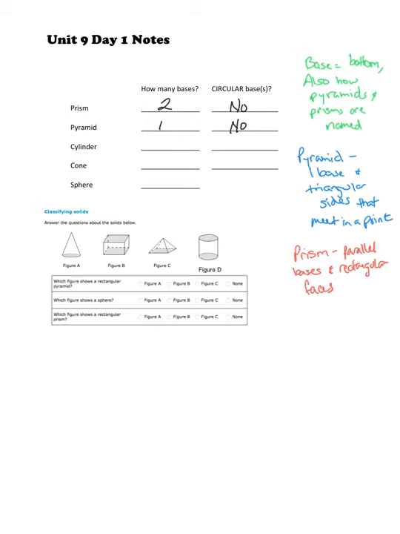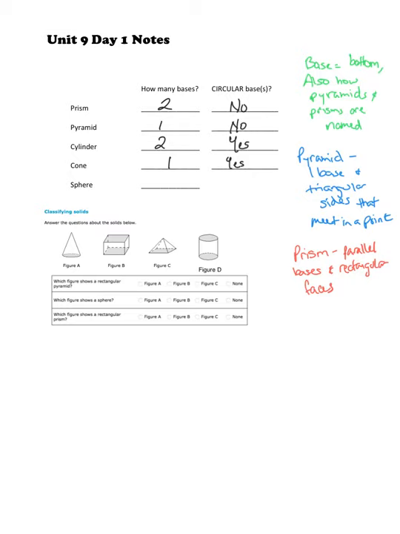So and then again, we're going to get to pictures in a second. A cylinder, well, think of a can. It has 2 bases. Are they circular? Oh, they are. And a cone has 1 base and it's circular. So now you know prism, pyramid, cylinder, and cone. A cylinder looks like a can. It doesn't matter whether it's a short, fat can or a tall, thin can. A cylinder is a can. That's a great visual to have in your mind.